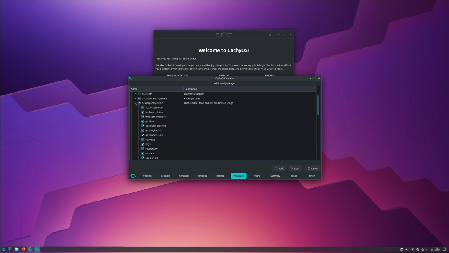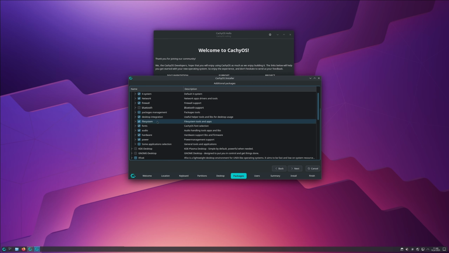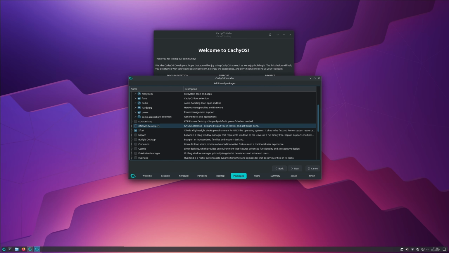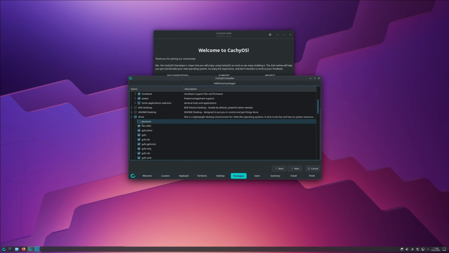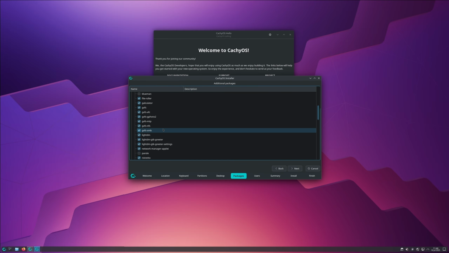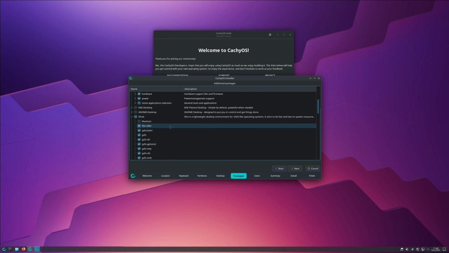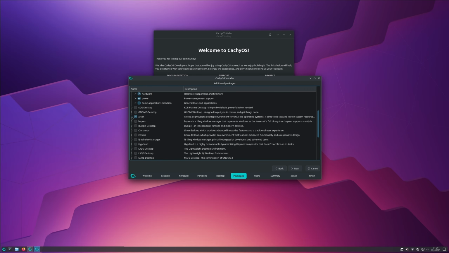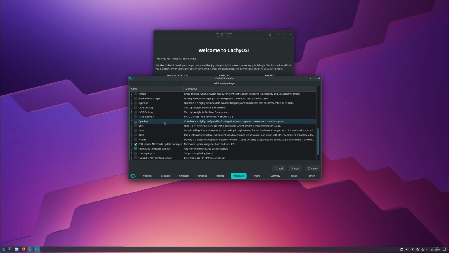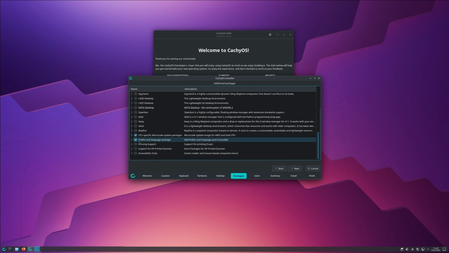Desktop integration. Don't want it. It's got to be back inside the actual XFCE, surely. Well, I don't think it is. No, I don't want their version of Firefox. They can't seem to find it there. I can't remember where it goes. I think it's further down, actually. Here we are. So, I don't want it.